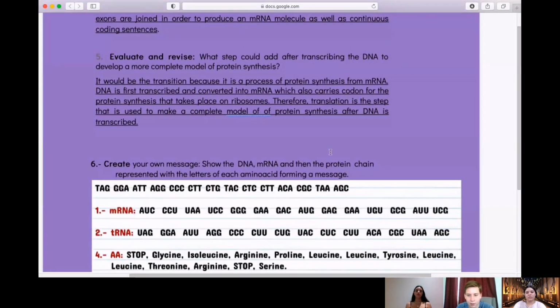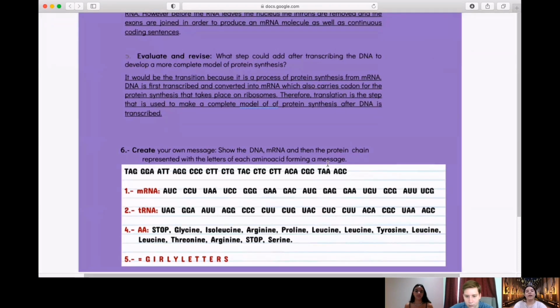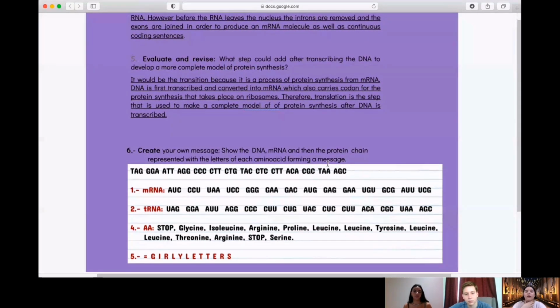This part is going to be explained by my partner. Okay, well, we already saw how this process of decoding messages was with Danna, but basically what we did here, to create our own message, was first we picked different codons, which are built as nucleotides of the DNA chain, and then we formed the codons and created the first line.